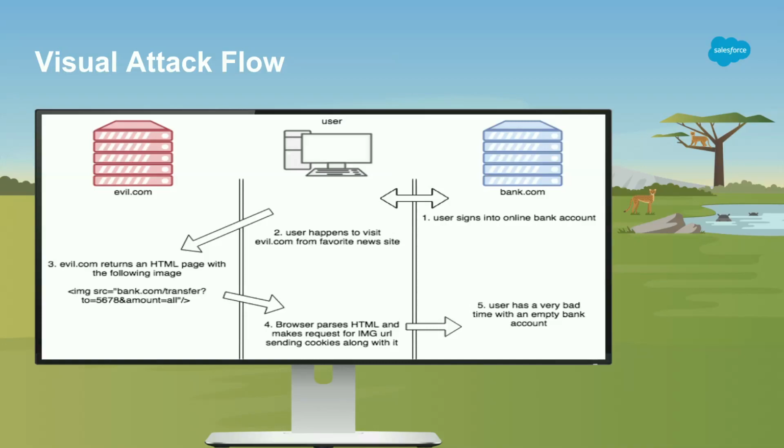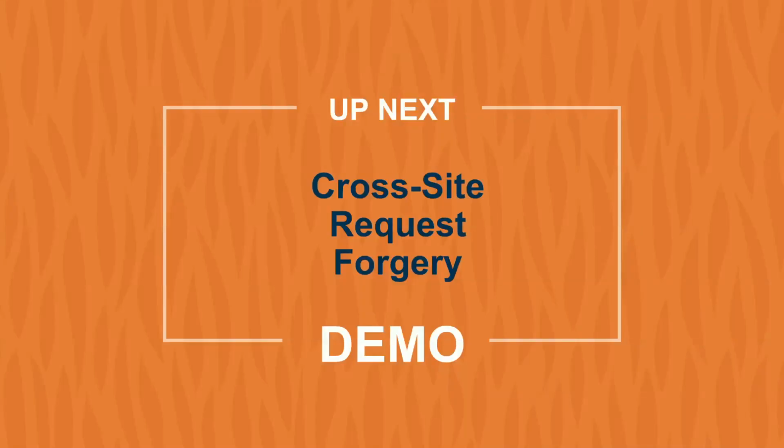Now, it's a contrived example, but it's the type of thing that we do see, and it happens often. It's definitely one of those things that you might not be looking out for, but it can bite you, especially on more sensitive functionality. So let's look at what this could potentially look like.